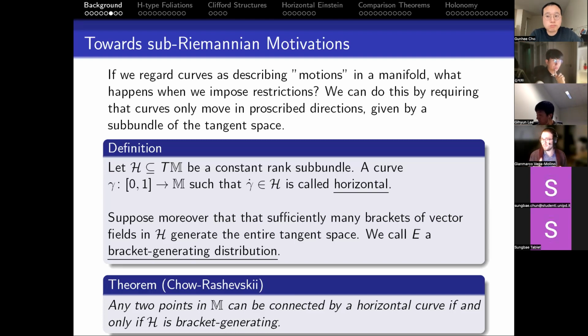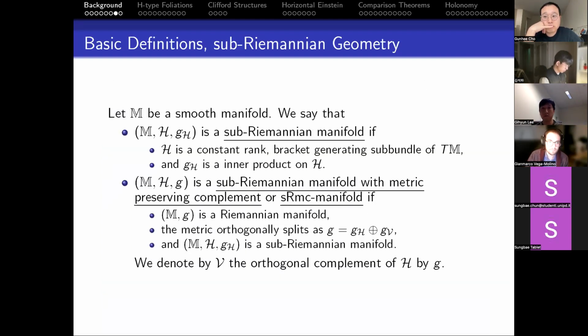Now, what I said doesn't actually make sense. It's true infinitesimally, but there's a sense in which you can understand that to be the idea behind bracket generating. By the way, this is also called the Hörmander's condition because it relates directly to the equivalent idea that shows up in PDEs. All right, so now I can give you actual definitions.